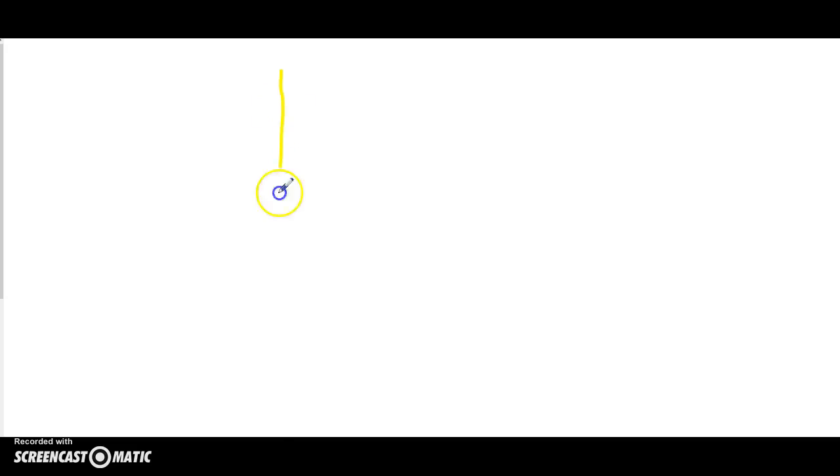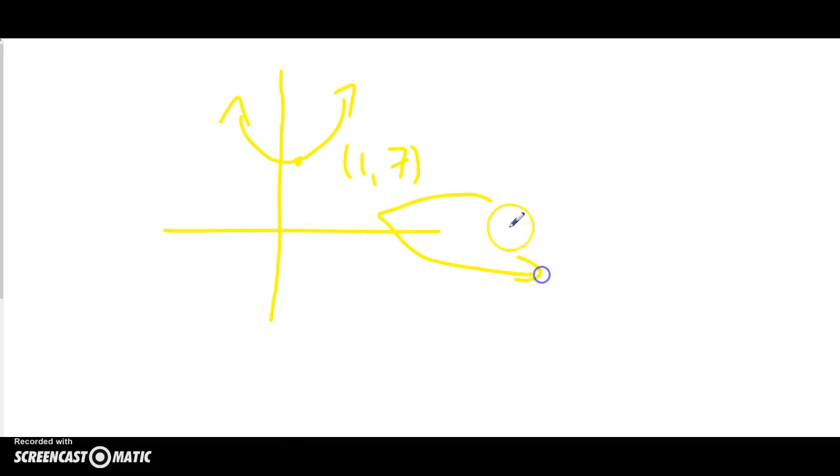So very simply, let's just pretend I had an equation and I ended up with something like this, with a vertex of maybe 1, 7. And I wanted to chop the arm off so that when I go to 7, 1 and have my inverse, I only end up with the top part. Well, if I want this part here, this right part of the arm goes with the top part of the arm.